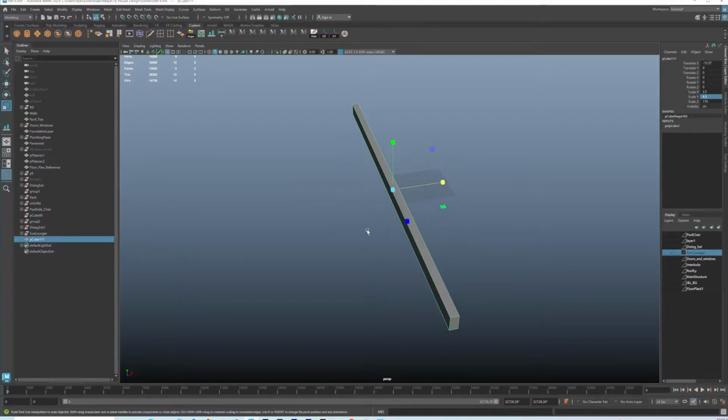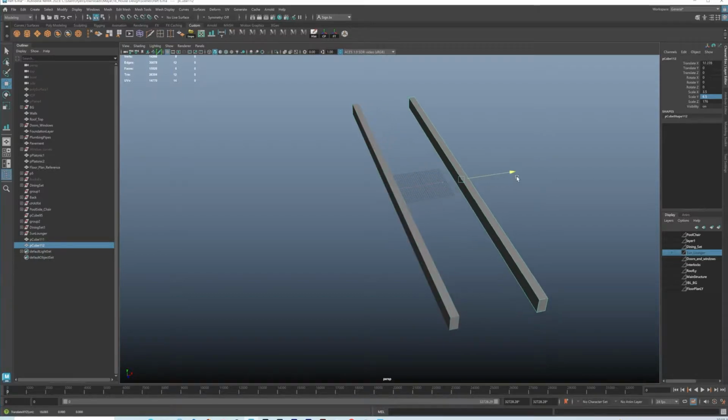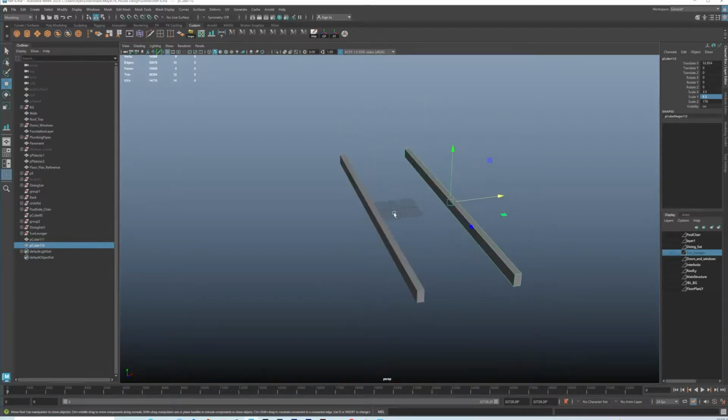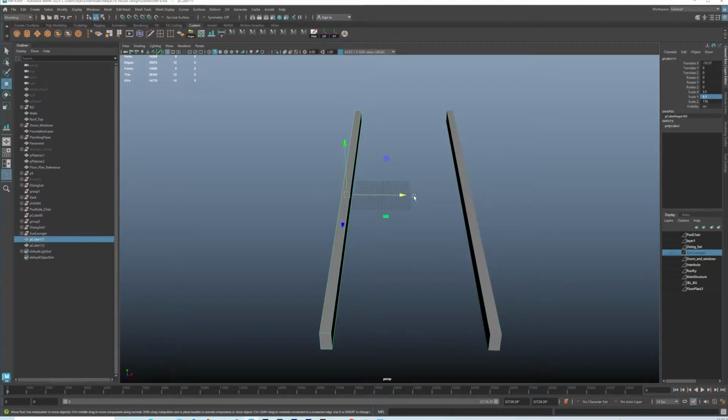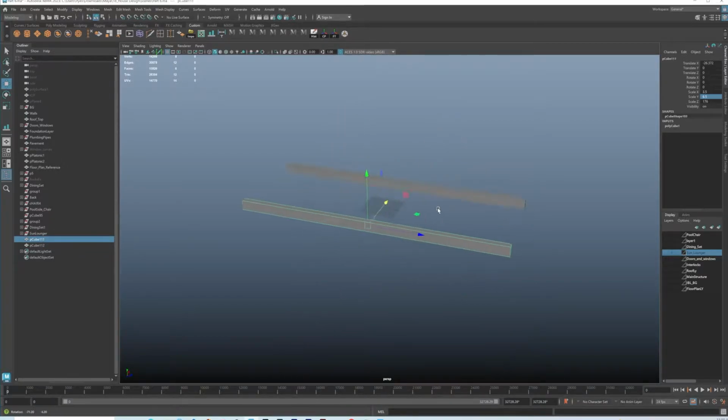Okay, so I'm going to duplicate it. This is the sides of our lounger, so I'm going to duplicate it like that.